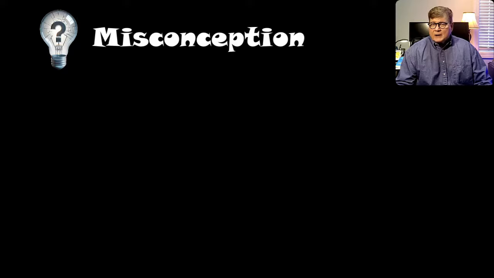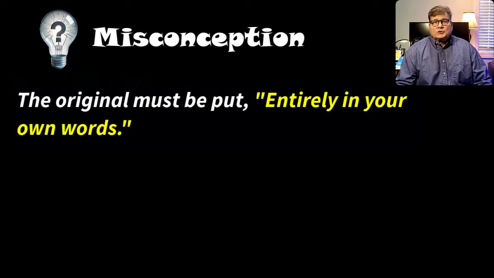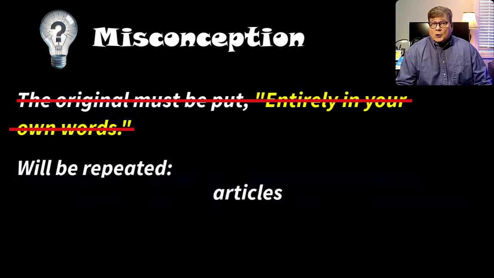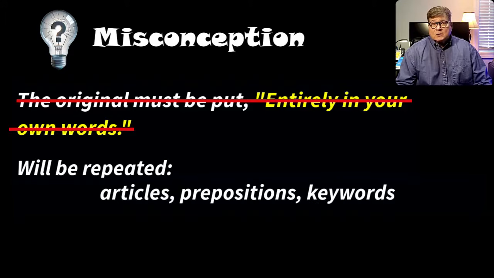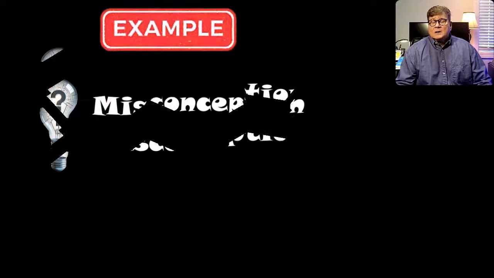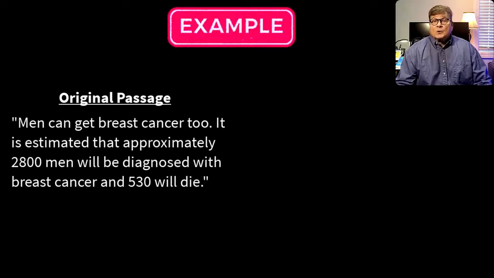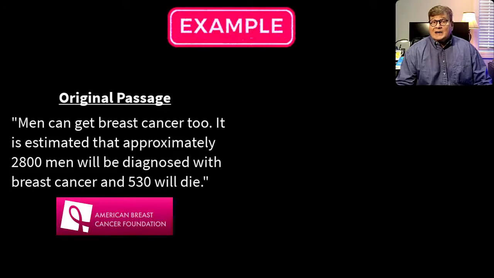So, as you can see, a common misconception about paraphrasing is that the original must be put entirely in your own words. This is simply not possible. The original's articles, prepositions, and keywords are often repeated. Here's an example. As you'll recall, the original passage is, quote, "Men can get breast cancer too. It is estimated that approximately 2,800 men will be diagnosed with breast cancer and 530 will die," end quote.